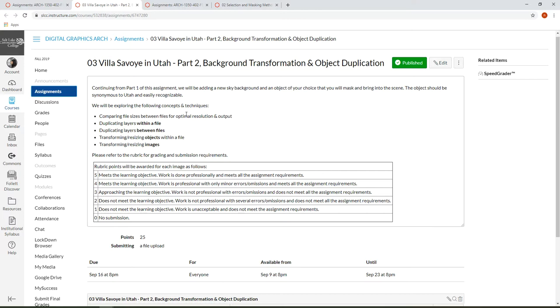So to start, what we're going to be looking at is comparing file sizes between two different files. One of the first assignments that you guys did was to go online, go on social media, and even your phone, and look at different file sizes and compare those two. And that knowledge is really going to help tonight because we are going to see what happens. These are the next two lines down. What happens when you duplicate layers from file to file? When you go from an image that's really big, that has a lot of pixels, into an image that's smaller, that image is going to end up looking huge. Or if you go the other way, that image that's really small going into the large file ends up being really small.